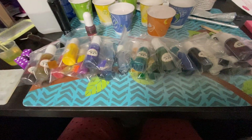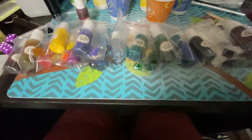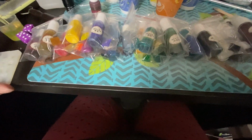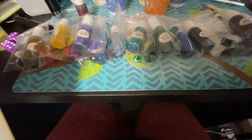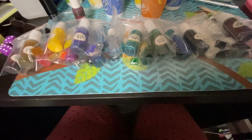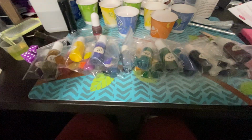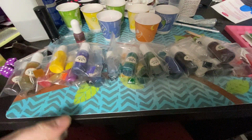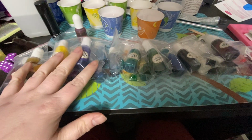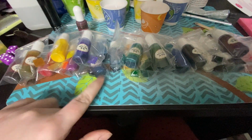I really don't have the space to do a lot right now. I mean, you can see my desk is very crowded. There are a lot of projects here. I do a lot of different types of crafts, which you will see more of because this was supposed to be a crafting channel. I know it turned into kind of an unboxing channel. I promise you we're going to get to more craft stuff. I just have to figure out the whole videotaping thing. That's why I'm just doing a review of these instead of a tutorial on how I made the little gemstones.